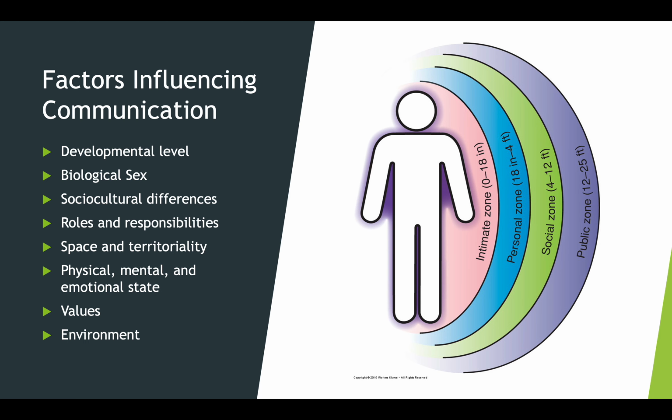Physical, mental, and emotional state. How comfortable a person feels physically, mentally, or emotionally affects their communication. And just think about that. What if I'm trying to talk to you and you need to pee? And you've needed to pee for an hour? Or your head's killing you, you're having a migraine, or you're worrying about something, you're filled with anxiety. All of those things can cause you not to hear me because you're so busy, preoccupied with the other thing that's wrong.